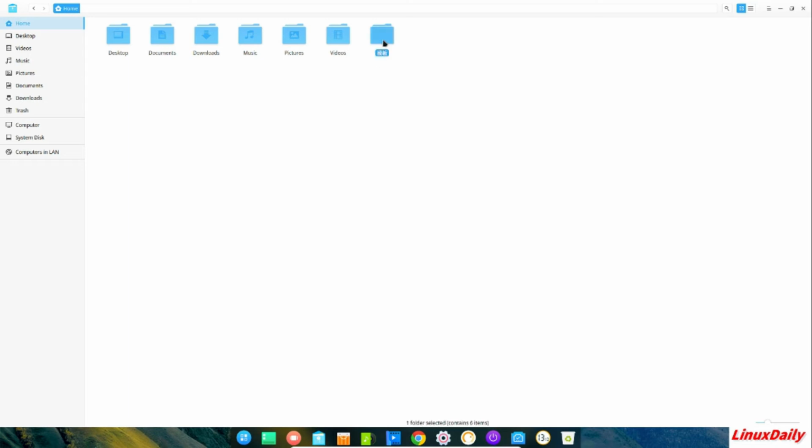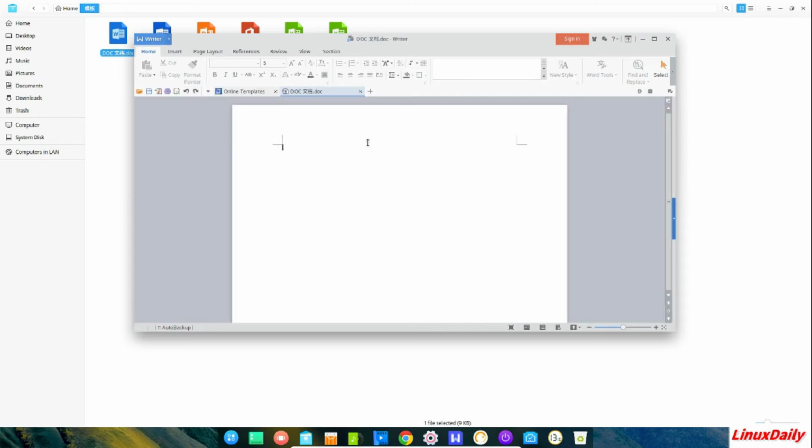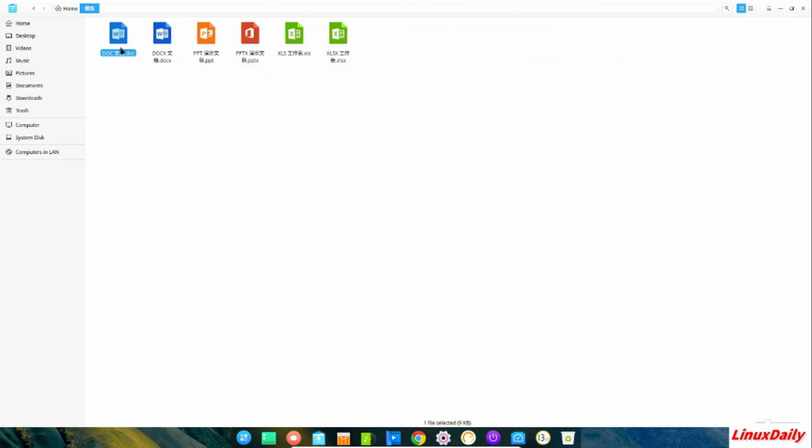Now this, I picked English as my default language, so I'm not knowing what this is. But that looks like a Microsoft Word, and it opens up WPS Writer. So I'm not quite sure what file browser, what word processor is installed, but this is all Microsoft stuff for some reason.